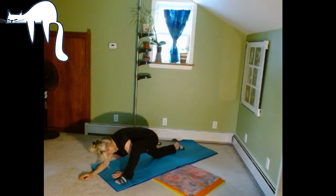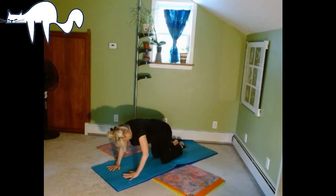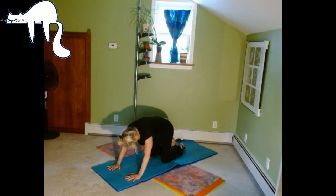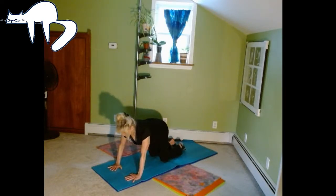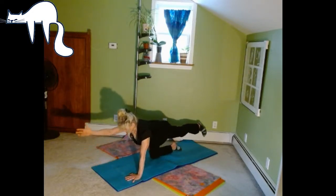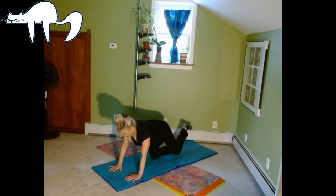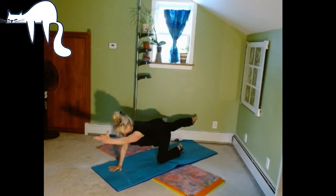And then we'll walk our hands in closer. Come back to all fours. Again, sink the navel, lift the tailbone, lift the head, open the heart, cow. Exhale, round out cat. And then we're neutral. This time, push out through the heel of your right foot. Add the left arm forward, palm to the sky. Exhale, lower, let's switch. Push out through that left heel. Add the right arm forward, palm to the sky.